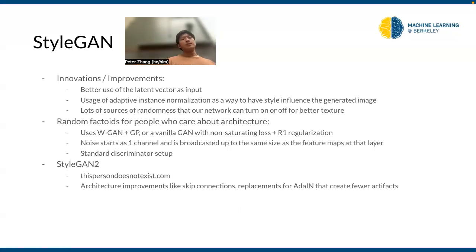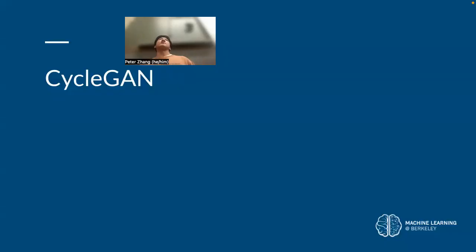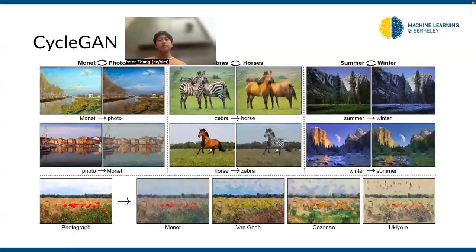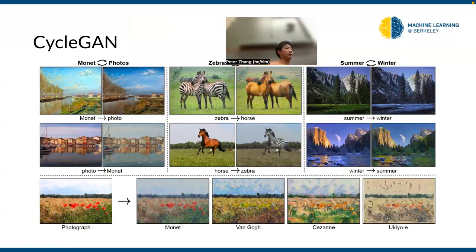Cool. So here, what we generally wanted to do is to create more photorealistic images, things that are more convincing. This next session we're going to talk about introduces a different kind of task or goal, where in particular we want to be able to convert between different styles or pairs of images. You can see here that some conversions we'd like to have are turning paintings into photorealistic images, turning zebras into horses, and so on. The idea is that in each of these, there are some very core similarities in the content of the image, right? In each of these images, if you sort of squint, they look very similar.